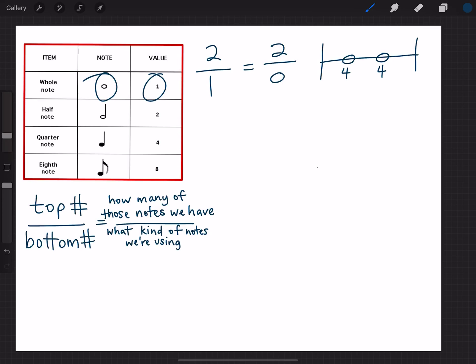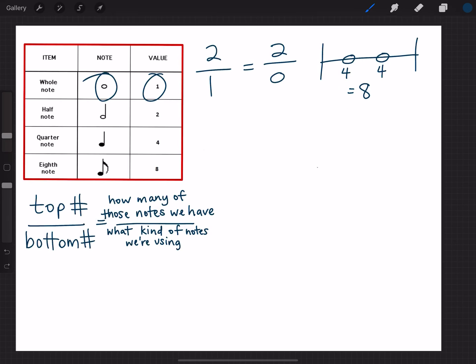Now, remember, this chart over here on the left is not showing you its note value, and I know that's confusing, okay? This is showing us what it means if you have it on the bottom of your meter. Note value and this chart are not the same thing. I know that's confusing, so make sure that you don't forget that. But now, we know that the note value of a whole note is 4. We have 2 of them, so 4 plus 4 equals 8. So the note value that you cannot go over is 8.